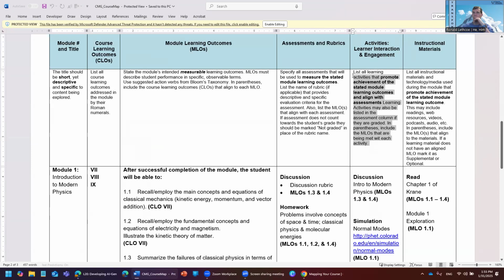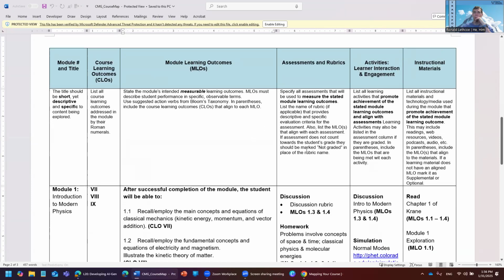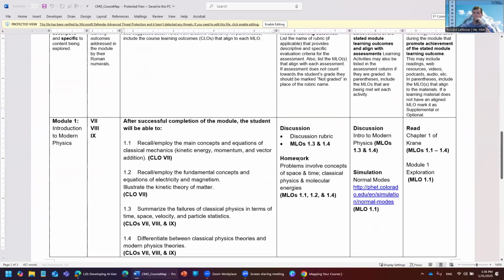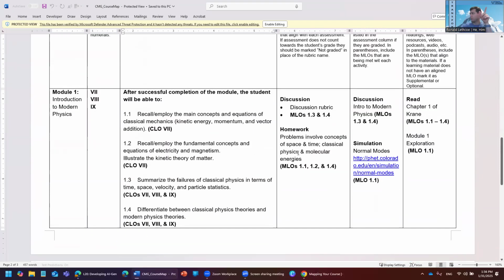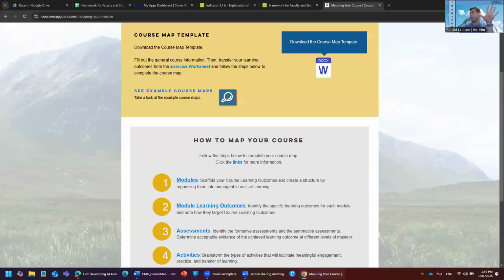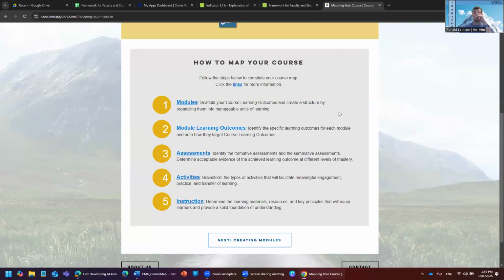This kind of guides you with what you're going to be doing in the class. But having the MLOs, to add another acronym, with the assessments right next to them. I know I've seen this before. Tracy has a really nice course map that she put together. I'm not going to ask you to share it again, but it's very similar to how that looks.